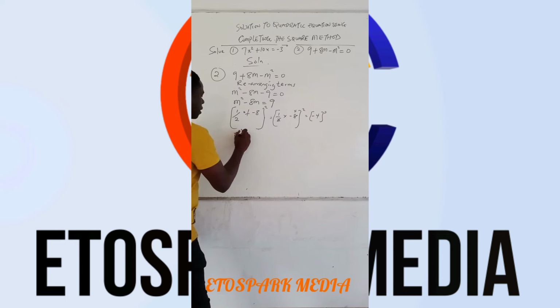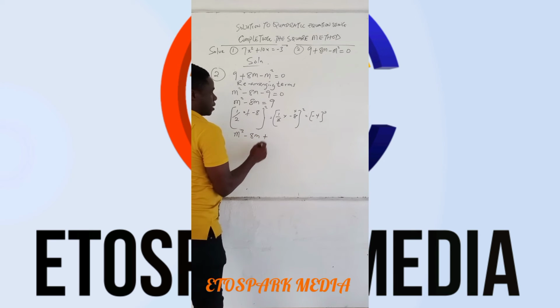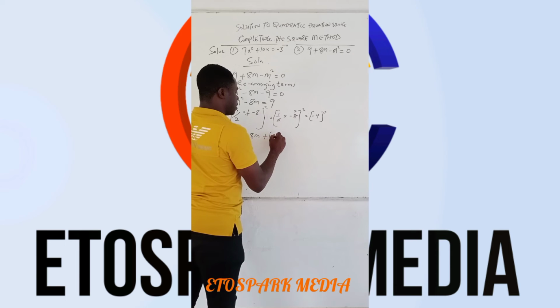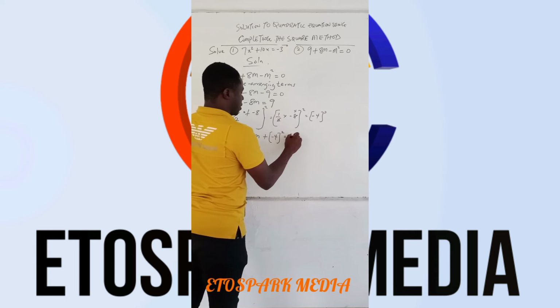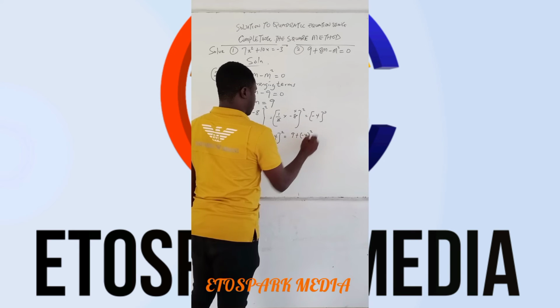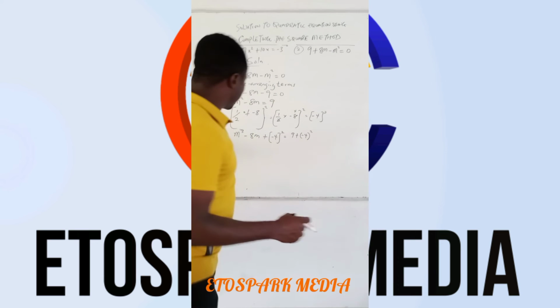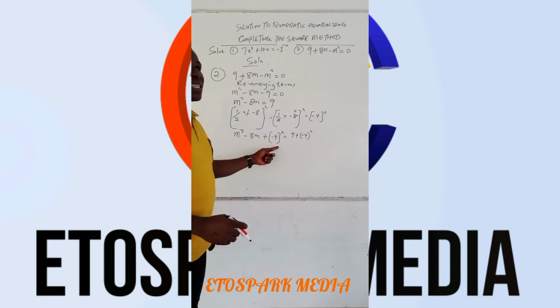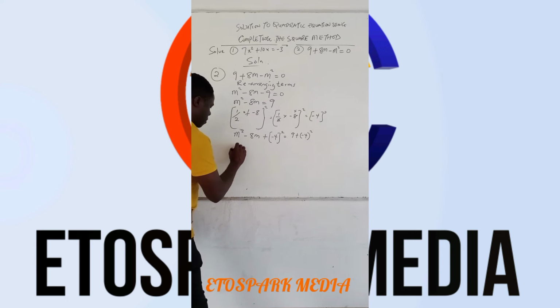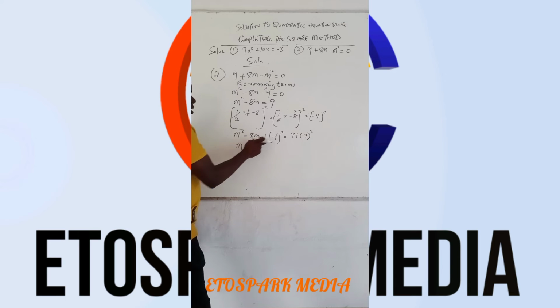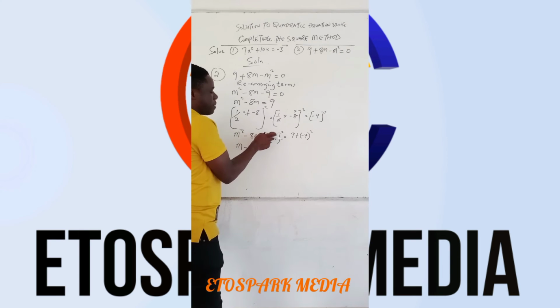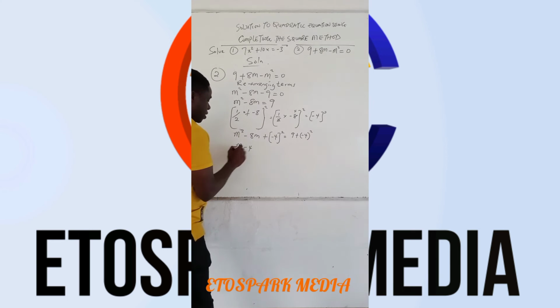So we have m squared minus 8m plus minus 4 squared equals 9 plus minus 4 squared. When using the completing the square method, you look at the terms on the left-hand side and the terms that are squared. You take m, then you take the term that is squared here. The term that is squared here is minus 4. You take those terms alone and square it. You are done with the left-hand side.